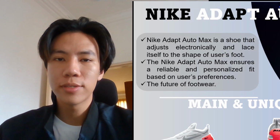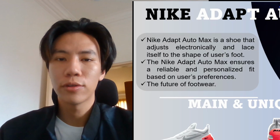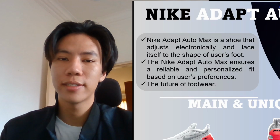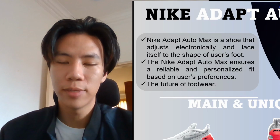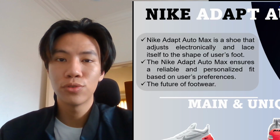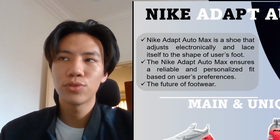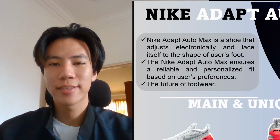The purpose of today's presentation is to present the Nike Adapt Automax, a shoe produced by Nike, if I'm not mistaken, from last year to the beginning of this year. Nike, obviously, is a huge shoe conglomerate, and the product we are going to present is a shoe that can basically tie itself. That's why it's called Adapt Automax.